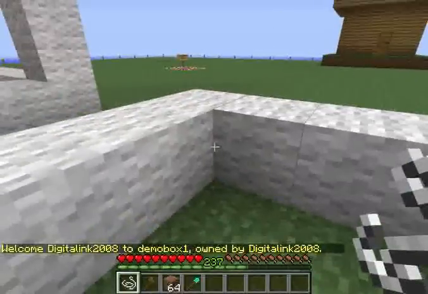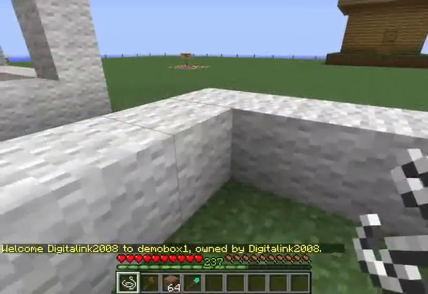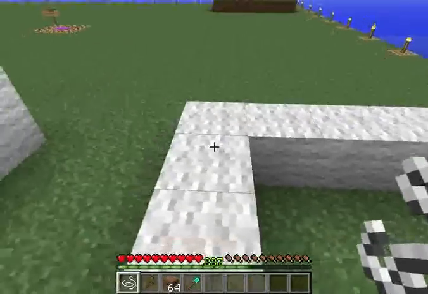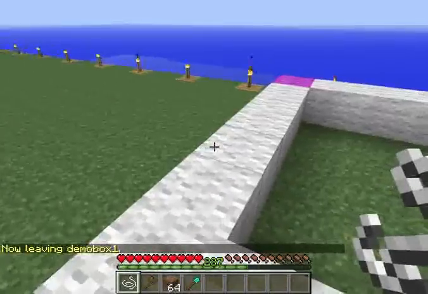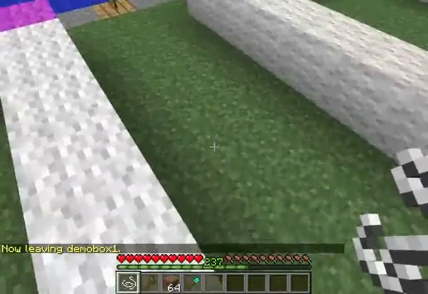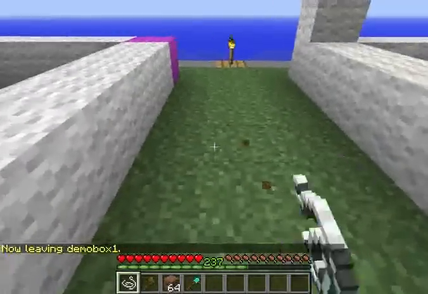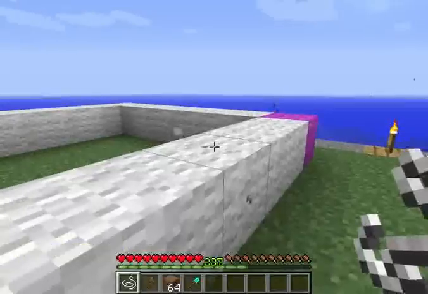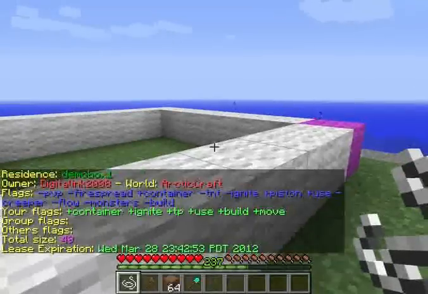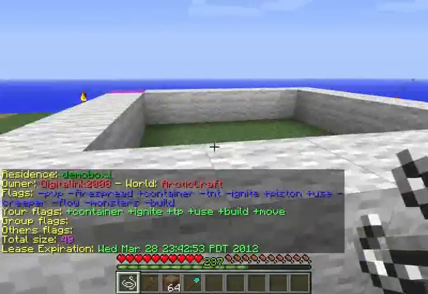You can change that to whatever you want it to be, but just know that that's there so it'll identify the residences right off the bat. Jump back out and it'll tell you I'm leaving. Now with the string tool, we can see if we punch the grass out here, nothing. But I tap one of these protected blocks, and it gives me the readout, all the information on the res.